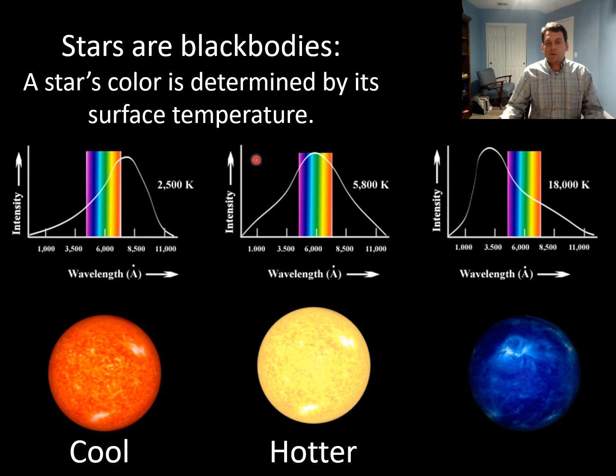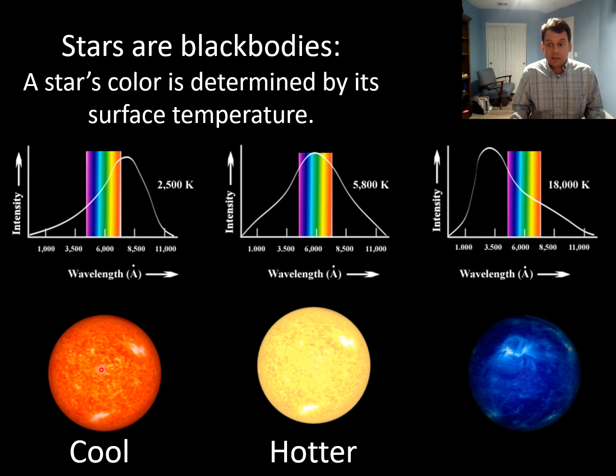And so, just looking at a few examples here, it turns out there are a lot of red stars in the universe, and those are the coolest stars. This may seem a little counterintuitive if you're thinking about red hot being very, very hot, and blue being a cool color. Well, the artists, that's what they tell me, and that's fine. But in physics and in nature, red is actually cooler than blue.